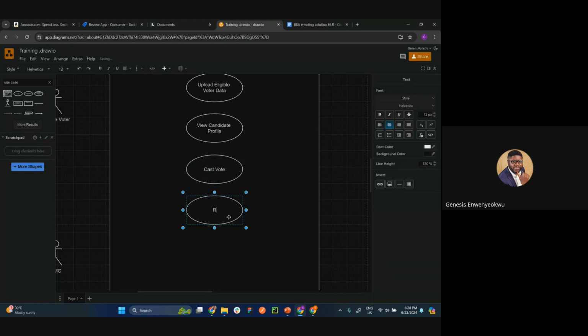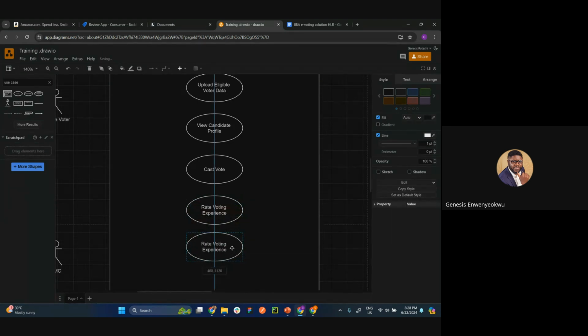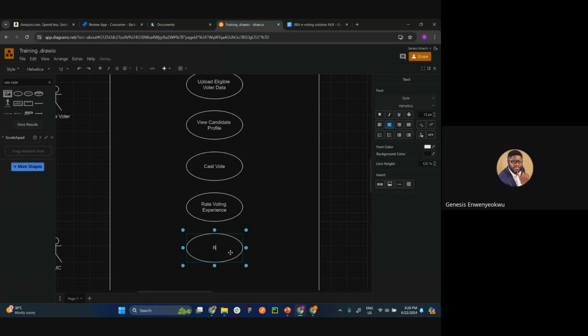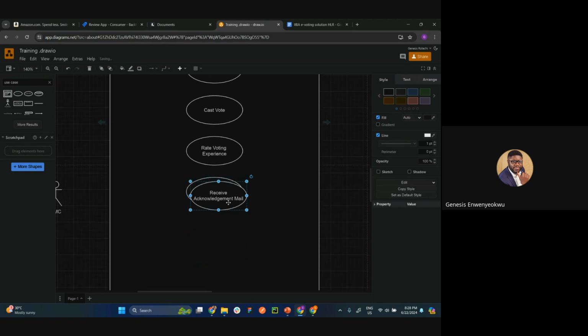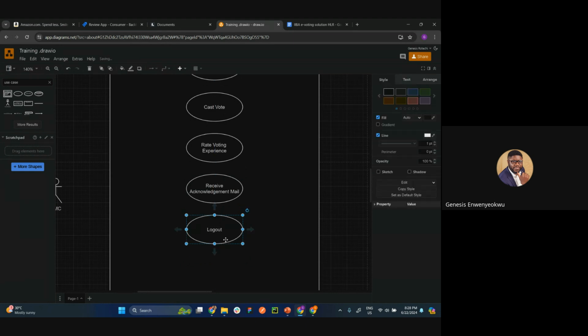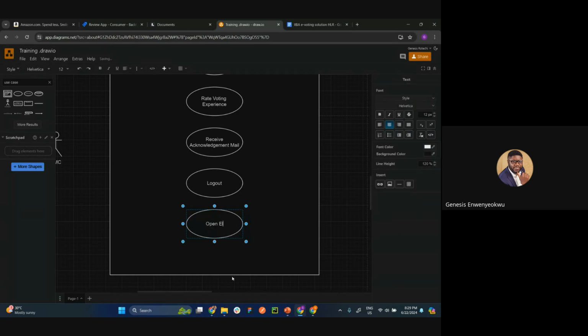Next one is rate voting experience. Next one is to receive acknowledgement mail. Next one is to log out. Next one is to open election.